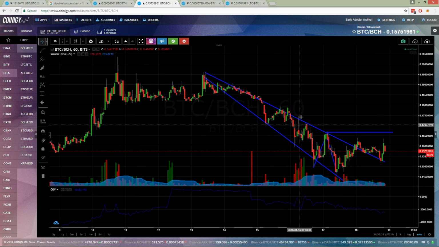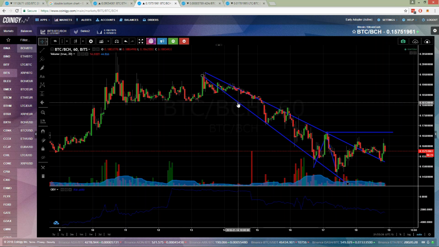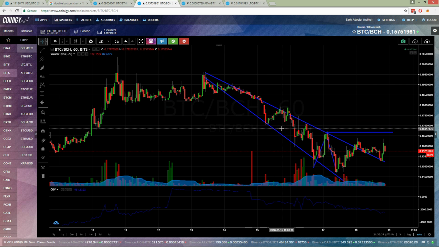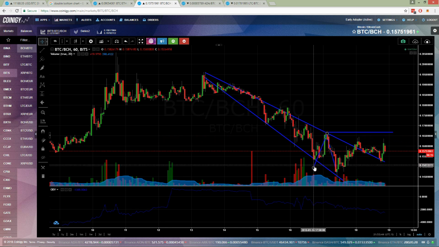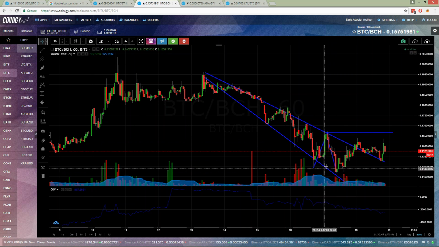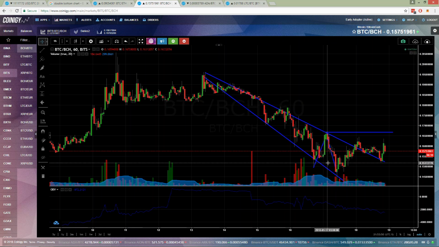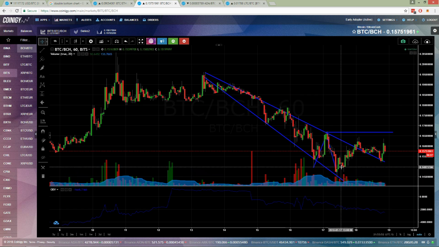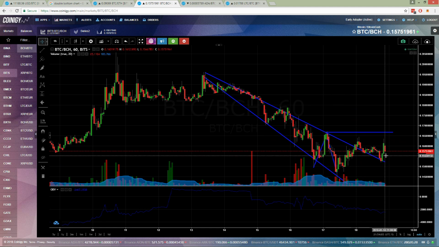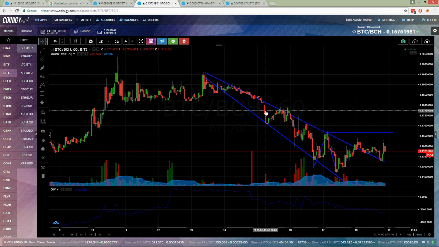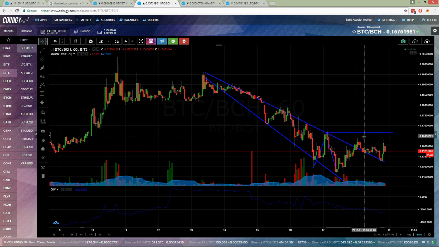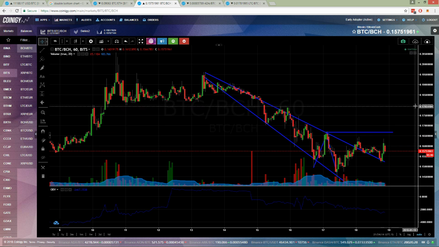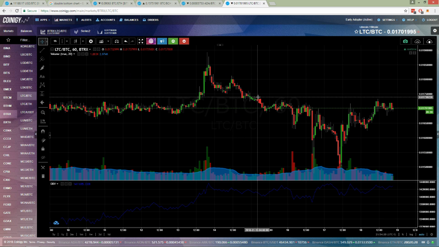This is Bitcoin Cash. Again, we're just drawing some support levels here, which would be right here, here, here, and here. And we're starting to see a double bottom pattern start to form. Again, this isn't perfect, but it does give you an indication. And from this support level here, the price went up, and we're starting to see some support along this line. Once it crosses this previous high here, you're going to see the price start to break out and go even further.